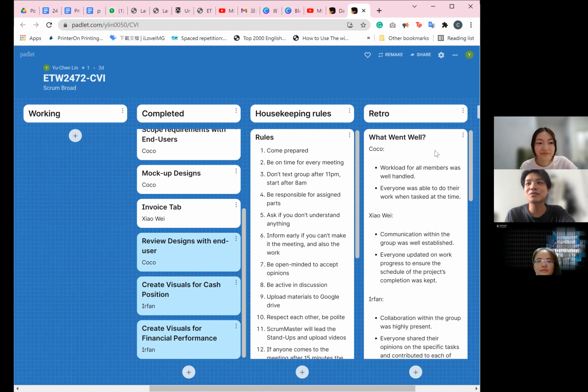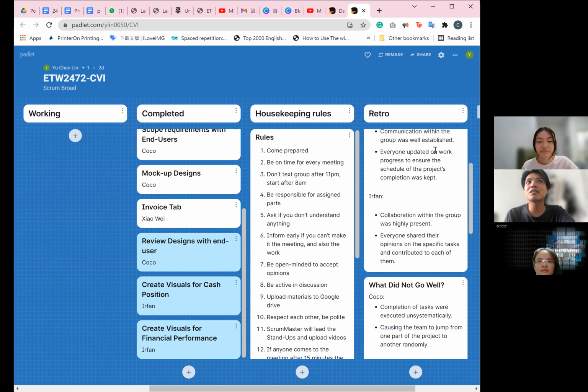Yeah, thanks. My comments are pretty much similar. I think everyone here worked very collaboratively, like what Vivian said. We updated each other on parts, and when we needed help, all of us made a good contribution in every task. It wasn't just that we all had our own delegated tasks. When we showed each other our tasks, we gave each other our own opinions about it and added more contributions from there. I think that was really great.